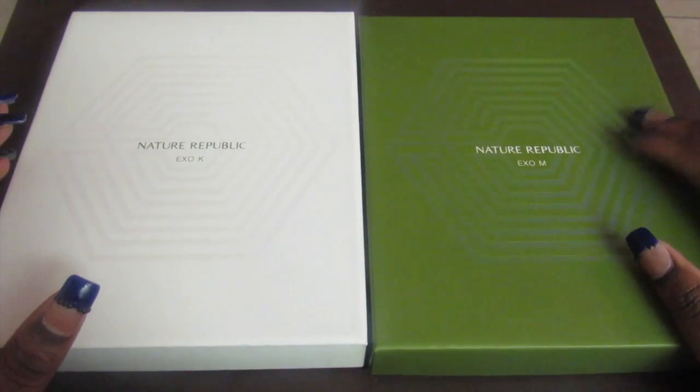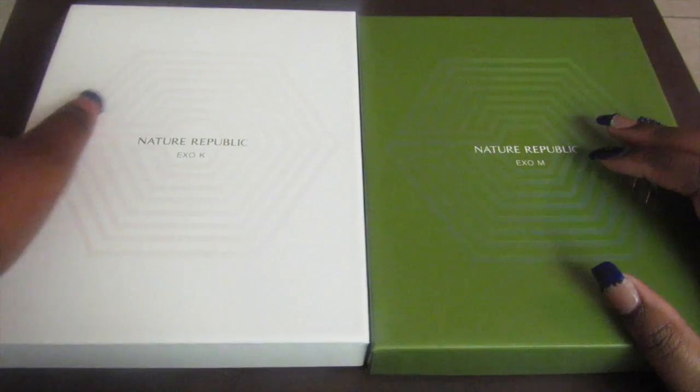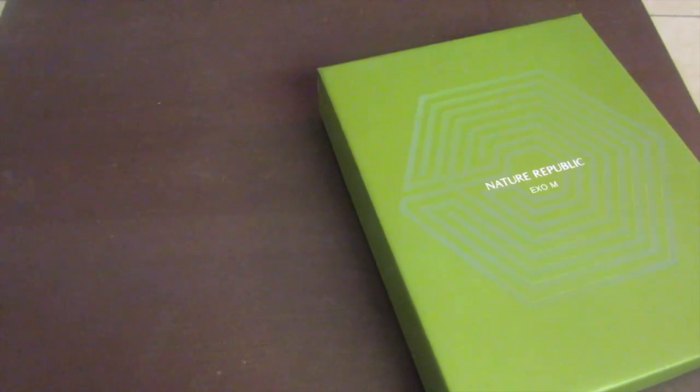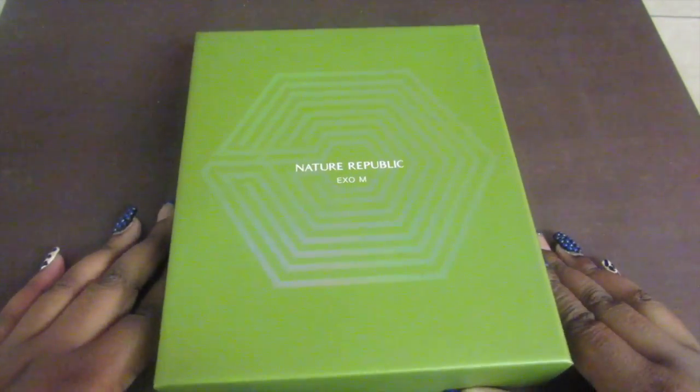I'm going to start with EXO-M first because I honestly think they smell really good. I like EXO-M, their smell of bar soap. So let me get this and put it here. Hopefully it won't fall. Okay, so let's start with EXO-M.